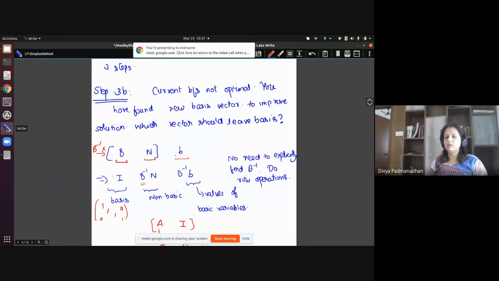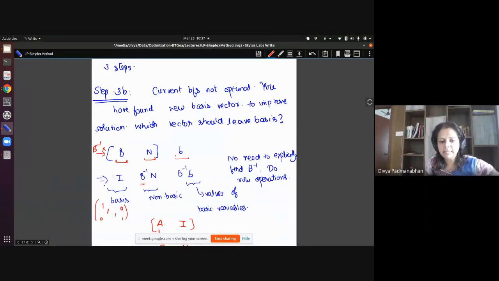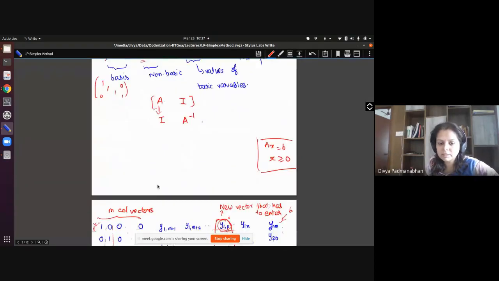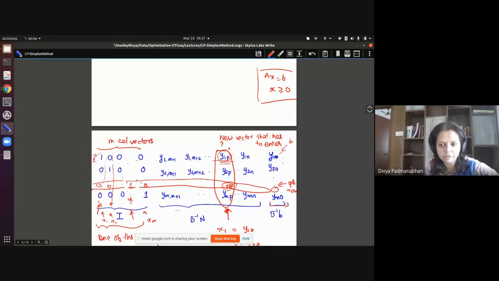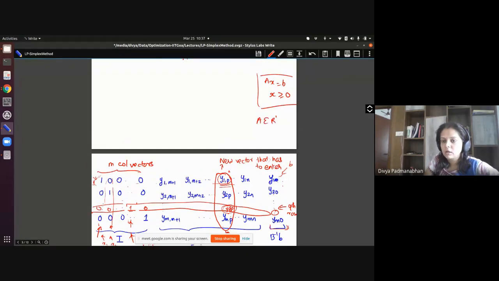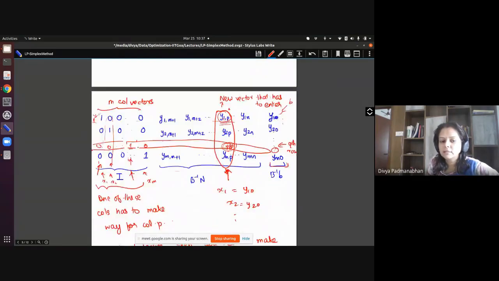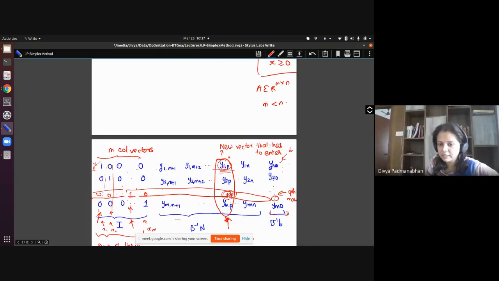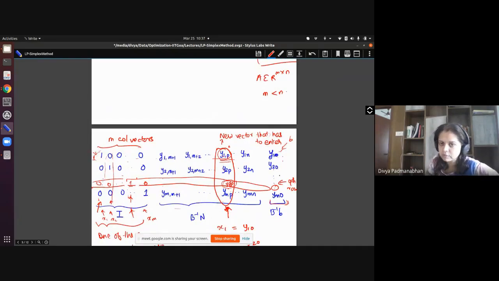So simplex also has this kind of thing where you maintain the identity as the basis. Okay, and we were seeing this part exactly, and I made some errors towards the end of the class. So the idea was that the identity was a basis, and you write this sort of tableau form where there are these m column vectors. There are m rows, right? So this A is of size R^(m x n), where m is less than n. This is an identity matrix of size m, and the rest correspond to non-basic variables. This is what the vector B looks like after some transformations, which are exactly those that make the basis the identity.